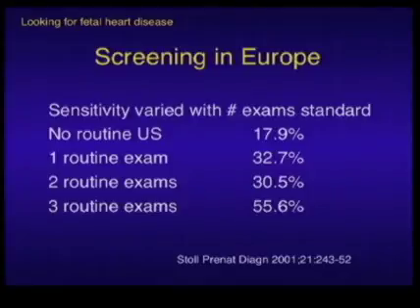So that tells us a couple of things. In a place where a lot of obstetrical ultrasounds are being done, the people are probably better at doing obstetrical ultrasound and detect more problems. It also suggests that looking at several points in pregnancy may improve detection rate because things may evolve and look differently later in pregnancy than they do earlier in pregnancy.